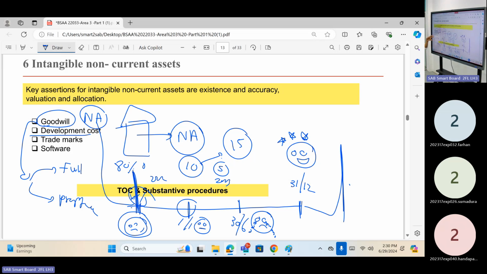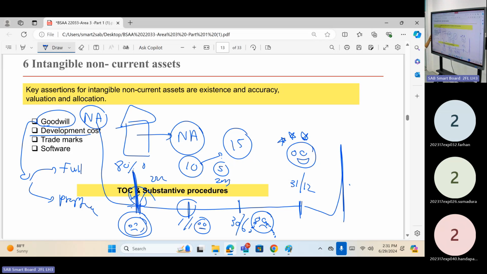But the matter is, it may be combined with an estimate, right? Fair valuation estimate, fair valuation of goodwill. So whatever goodwill is generated at the acquisition, we have to revisit for impairment, right? Impairment test of the goodwill should be evaluated. So the amortization of this intangible asset should be evaluated. So those things need to be considered once you are dealing with intangible assets. So the intangible asset valuation is a risky valuation, right?